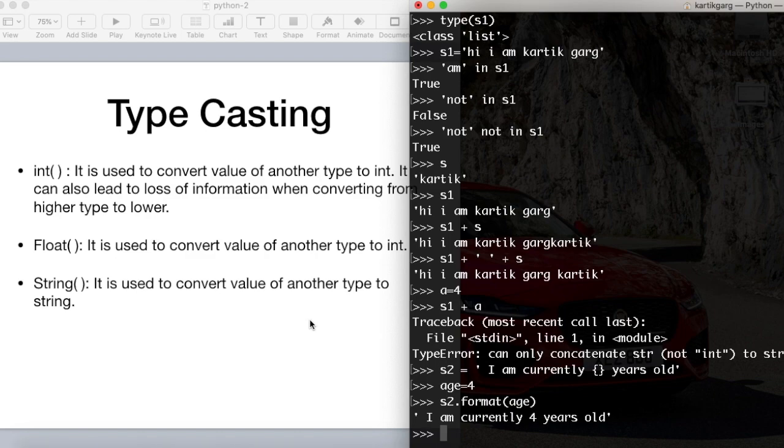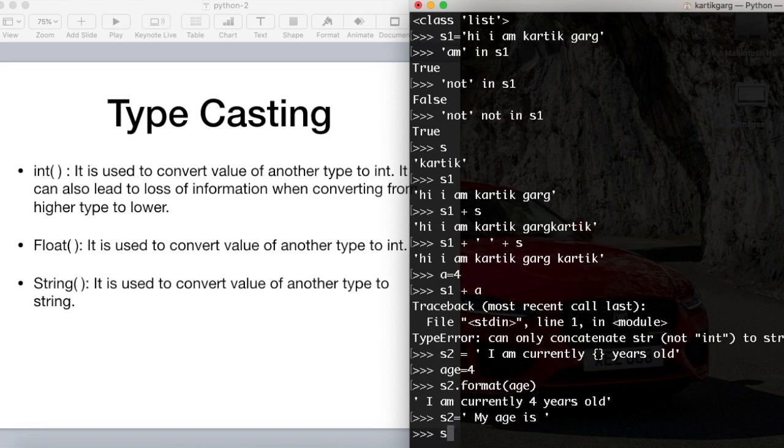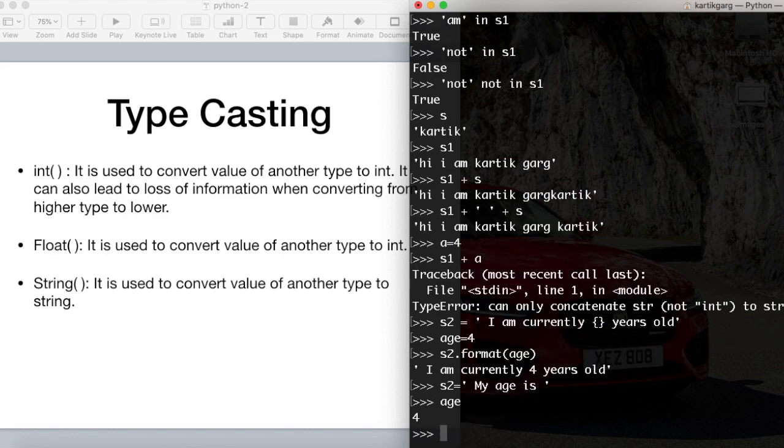Like in case of this string, suppose I have another string like my age is, and I want to add age at the end of the string. I will simply use typecasting.